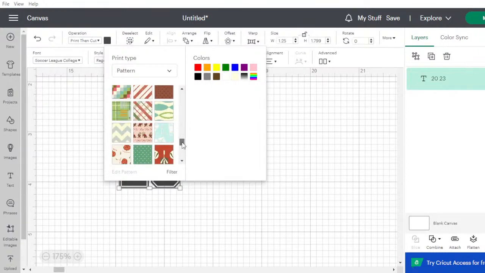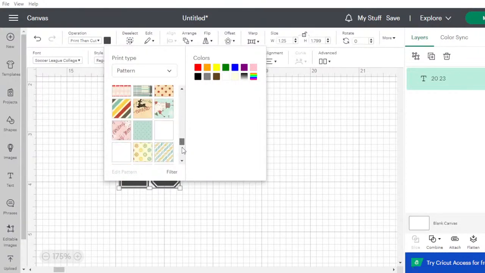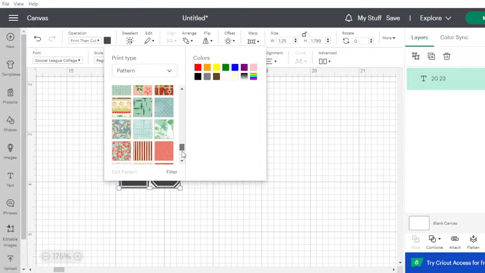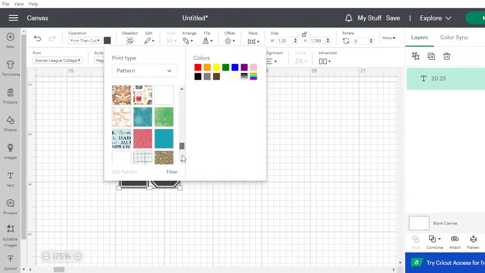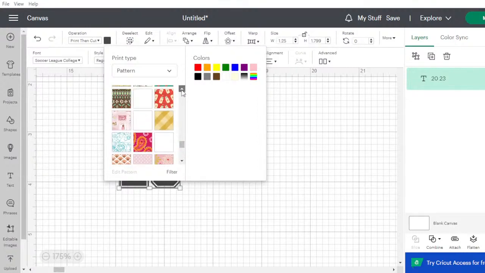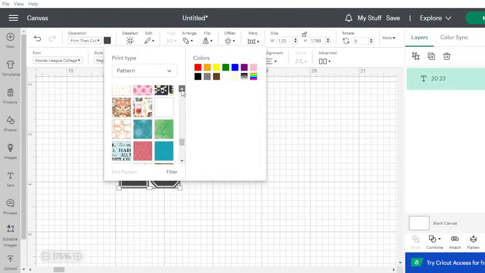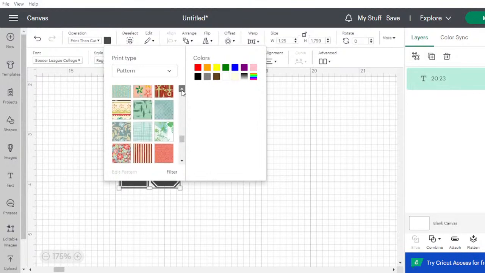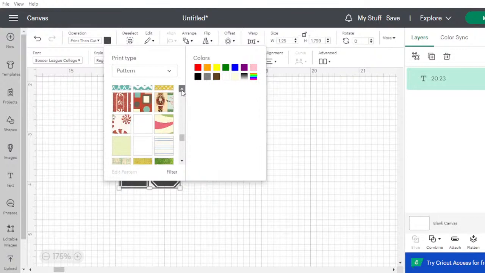So there are a whole host of pattern fills that I can use. I'm not finding what I want. Maybe I'm being a little bit too impatient, but I saw something earlier that I think has some potential.